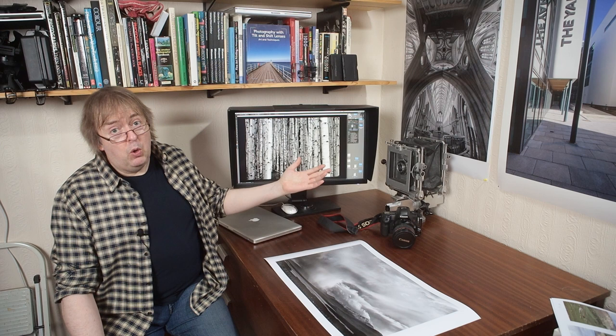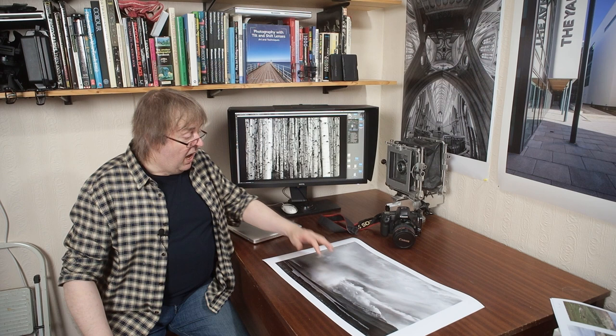I still get so many questions from people saying: I have pictures, people have told me these are nice pictures, I ought to sell them, I can make some money. Sounds very simple — unfortunately it's not. Here's a picture from my own landscape archive of some aspens in Colorado, and another black and white shot also taken in Colorado. I happen to like both these pictures, but I'm under no illusions that I'm ever going to make money from them. I'm not going to sell prints of Colorado here in Leicester in the UK, and I'm unlikely to sell many UK prints here in the centre of the UK. Look at your market.